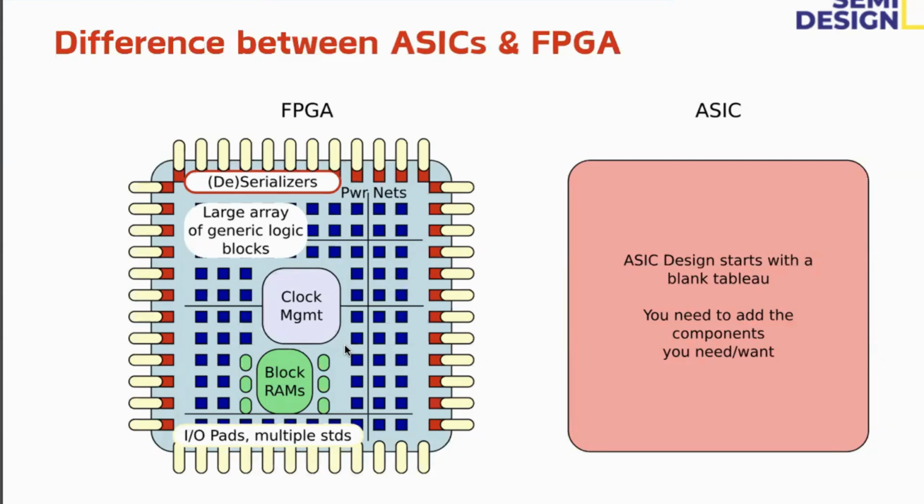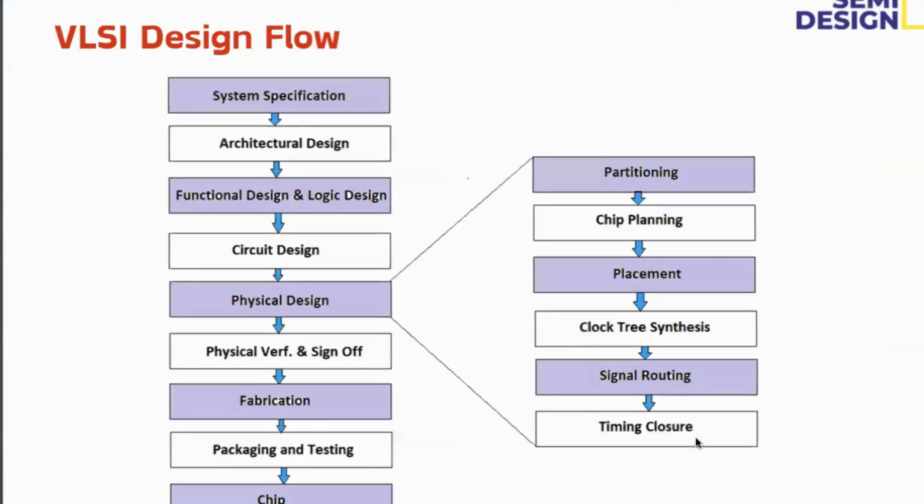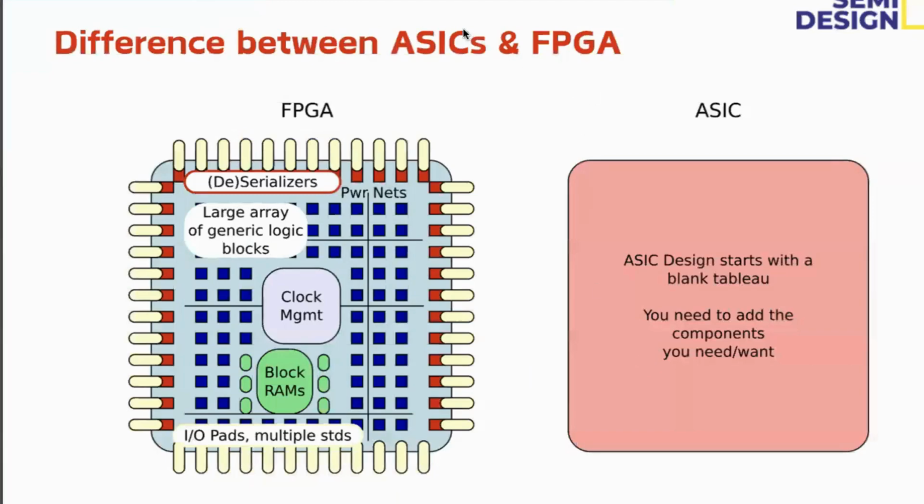Okay, so ASIC chips and the FPGA chip. Whatever we have seen here, to manufacture any integrated circuit, we need to follow all these steps, right? So that integrated circuit is nothing but a permanent chip. Those types of permanent chips we can call ASIC chips, application specific integrated circuits. Nothing but the processors, the microprocessors and all.